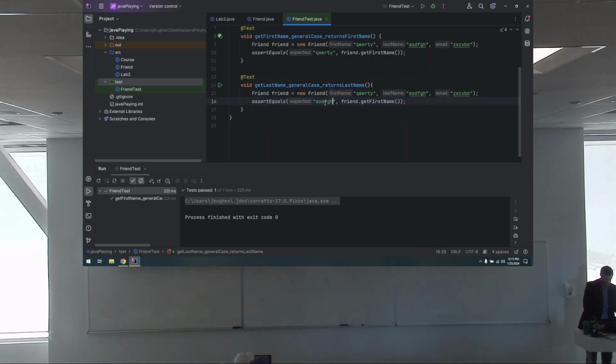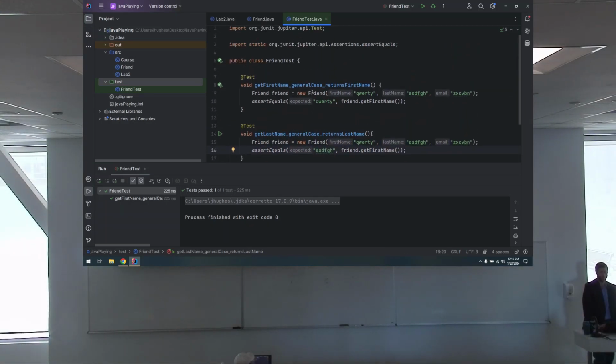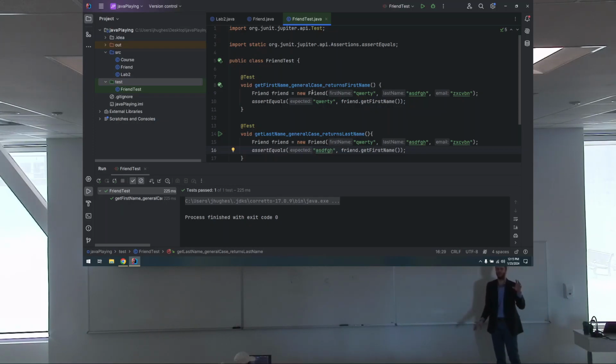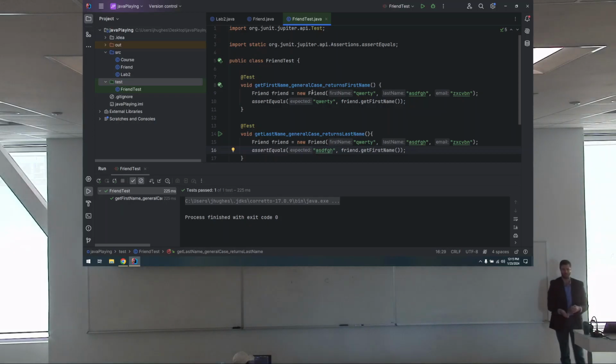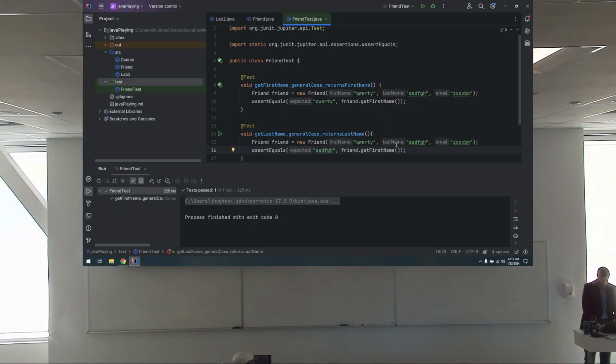What he's asking is, you can create a setup method, a method that will run before every test actually runs if there's something common between them. In this case, what's common between a lot of these tests is going to be making a friend with a reference variable called friend with these values. So we could do that, but not overly necessary here, but you're absolutely correct.